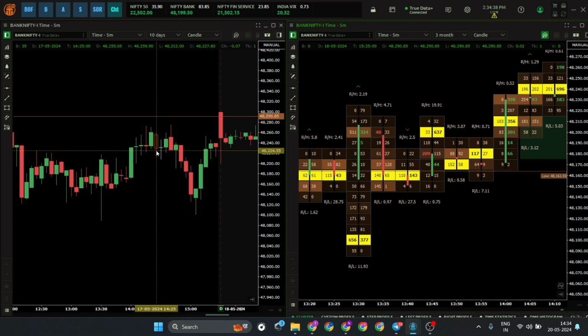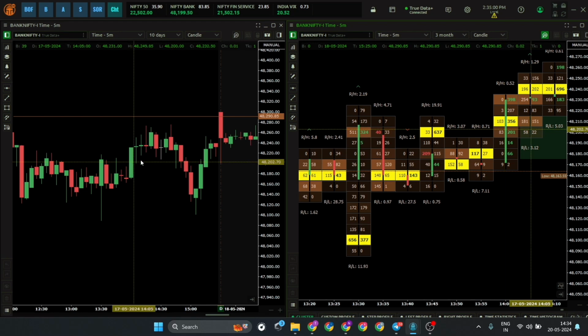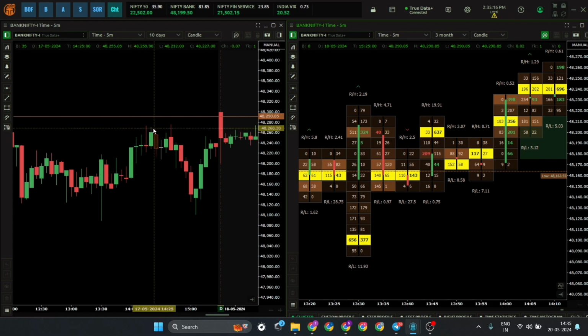So first, let's start with the Japanese candlestick. What information can we get by watching this particular chart type? Especially if you see candles, OHLC: open, high, low, close. We can get this information from the Japanese candlestick. And apart from that, you also get the color coding, like green represents buyers are in control, and red represents sellers are in control. So you know all this information. Now let's see what order flow is.